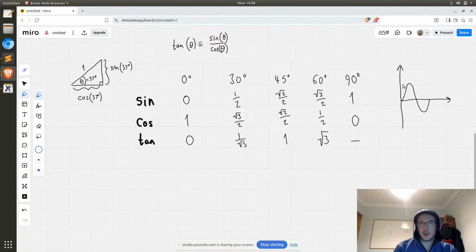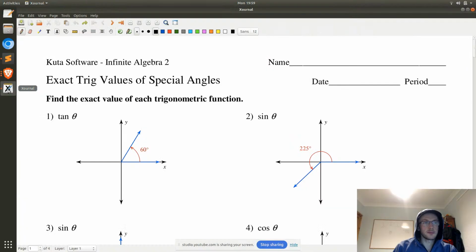That's for the sine function, whose maximum is 1, whose minimum is -1, and there is 90 degrees, there is 180, there is 270, and there is 360. Cosine is that, but translated to the left by 90 degrees. And then tangent has a period of 180. But this will all be familiar to everyone.